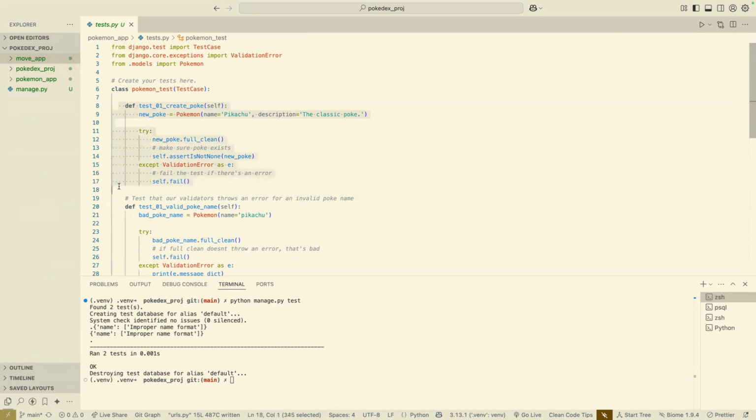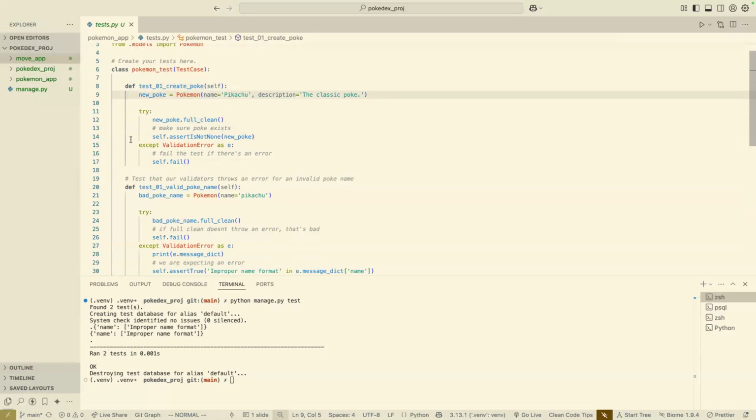Someone maybe want to quickly walk me through what this first test is doing on lines 8 through 17. I mean, the create poke is validating the data, the new poke.full clean. So what's the purpose of this test? Essentially to make sure it's created, and passes a validation test. Yeah. And if it doesn't, then raise a validation error.